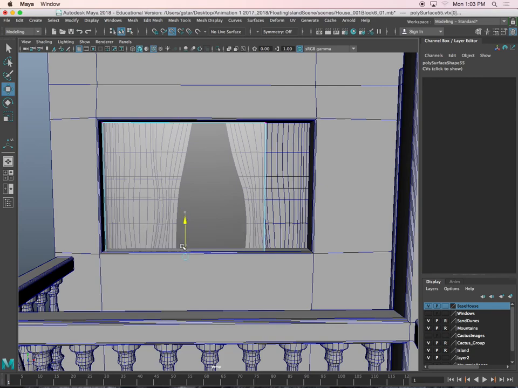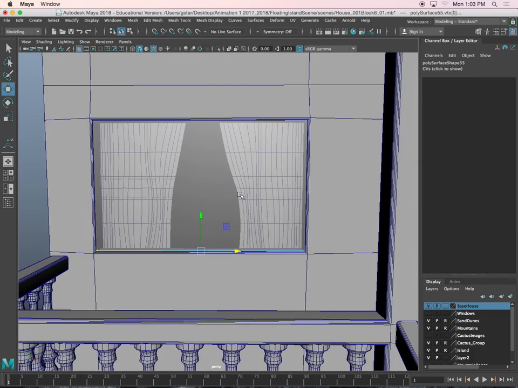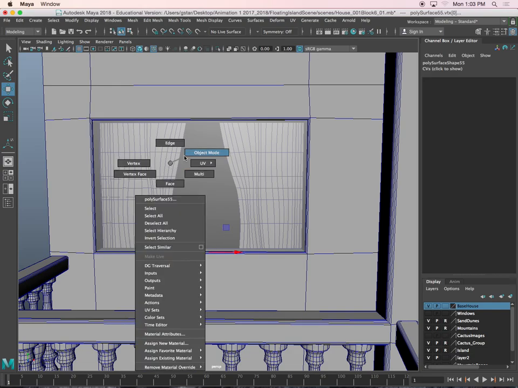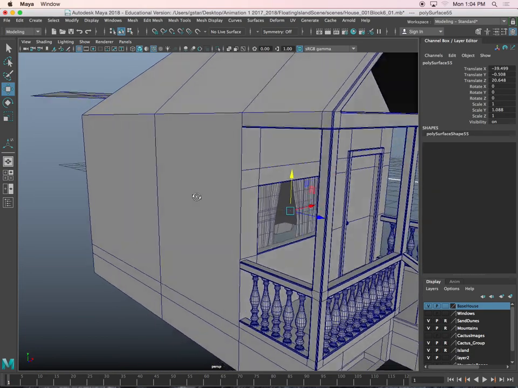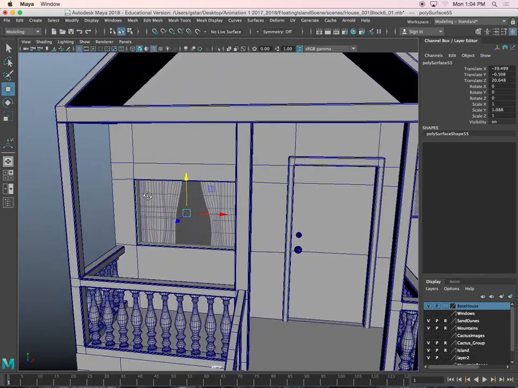Hold V, snap it here, drag it to the left. And the reason why we're making windows thick is because light needs to bounce through it, right? Every glass window is thick, and for rendering purposes, it's going to look like real glass when it has a double pane.